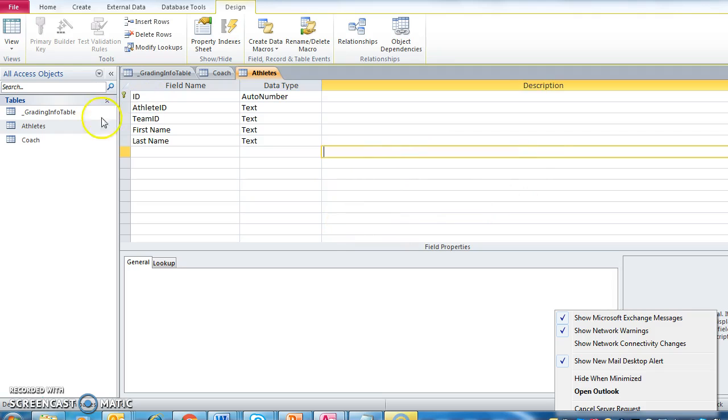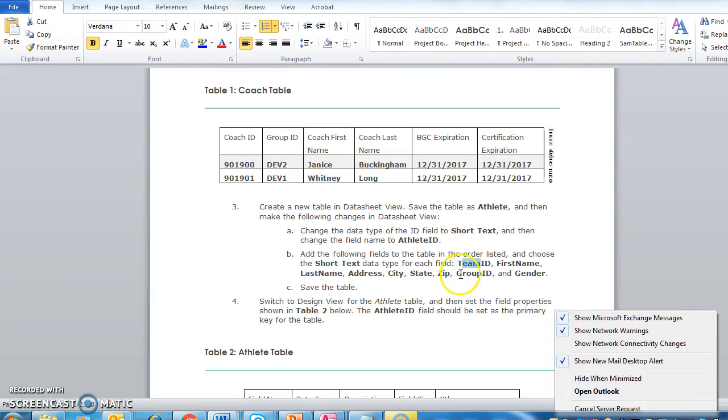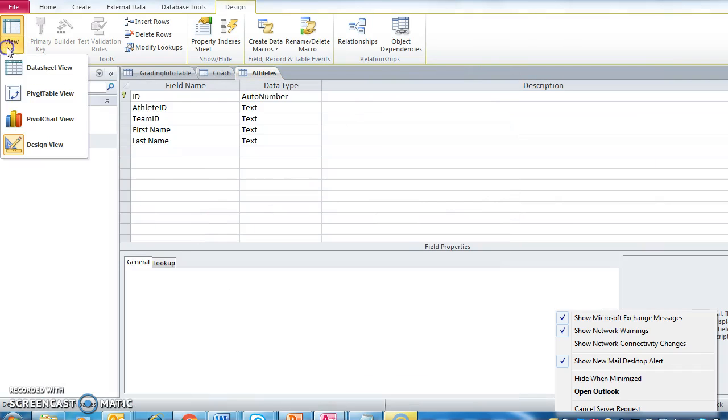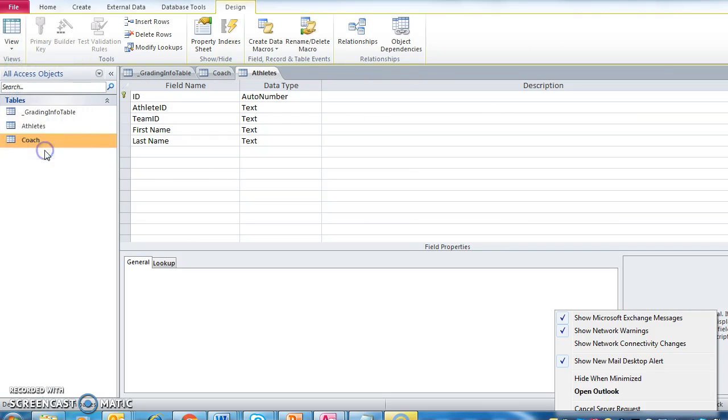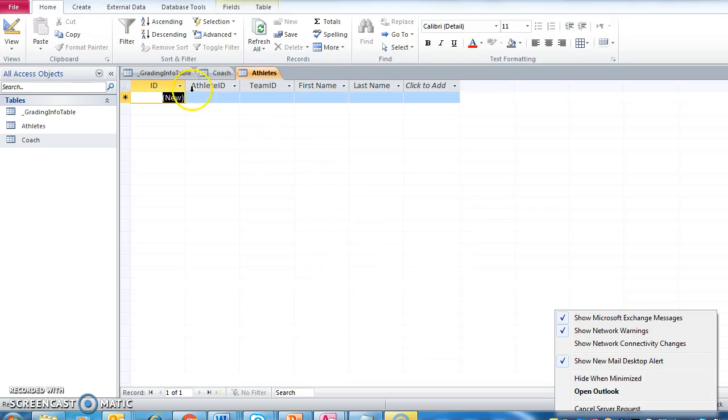Okay, so we have created this according to the instruction, except for the short text, right? So we have created, continue until you do all of this, right? And then we're going to switch to design view, right? So we are back to the database, right? Now we're going to go view, we're going to go design view, right? We were in design view, right? We're going to switch it to, yes, we're going to save it, and here's the view.